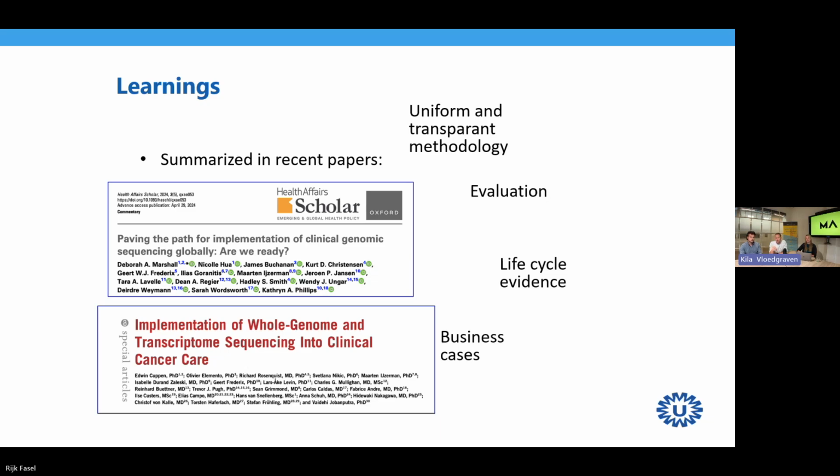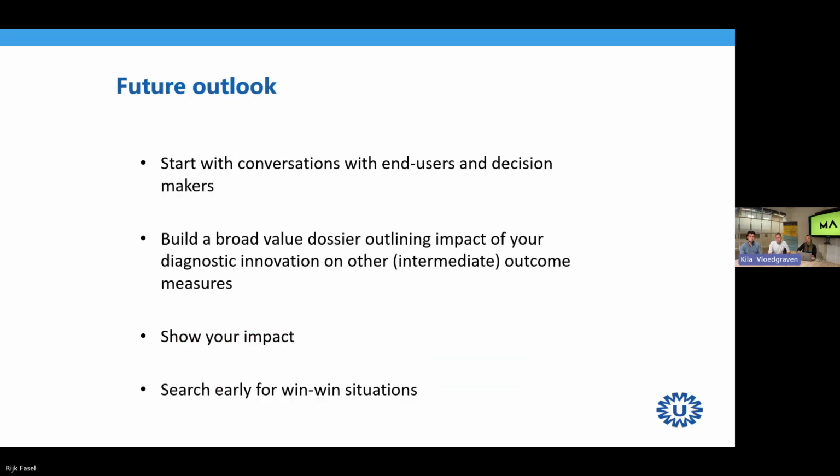The uniform and transparent methodology is something I often get very happy about, because I do believe that we should strive for more uniform and transparent methodology so we can compare things. We can compare diagnostics and also compare outcomes. So, future outlook. I'm looking at the time, and I'm quite into it, and also because I look at Tim, we really would like to have the discussion after our presentations with you as well, because we can only send information, but I think the added value is in having those discussions on the topics you are running into.